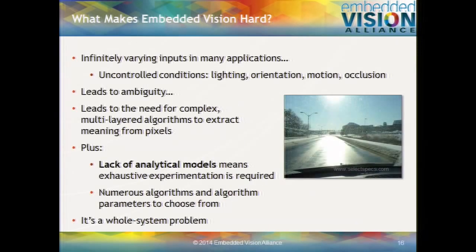So these difficult imaging conditions are a key reason why vision is hard. I mentioned that earlier. Lack of analytical models is a key reason why vision is hard. Another reason why vision is hard is that there's an enormous design space before we even get to implementation. Just when we're at the functional level of MATLAB or C++ code or whatever, prototyping algorithms, there's an enormous number of knobs we can turn on these algorithms. And that creates a huge design space where it's really hard to find the optimal set of settings for this set of algorithms, for this set of conditions.